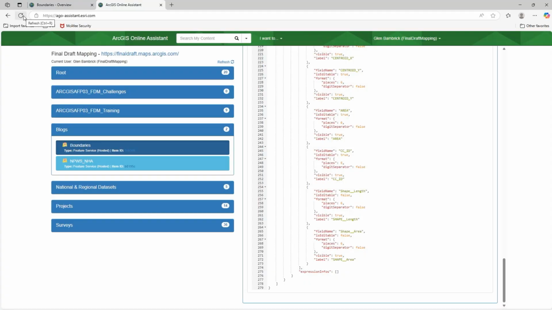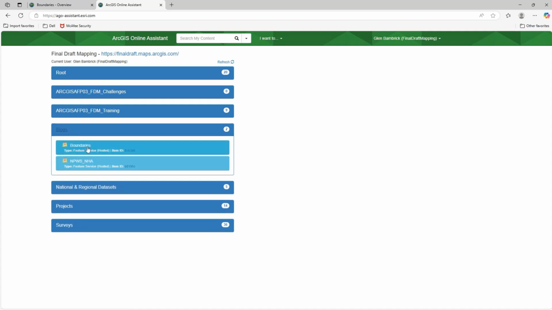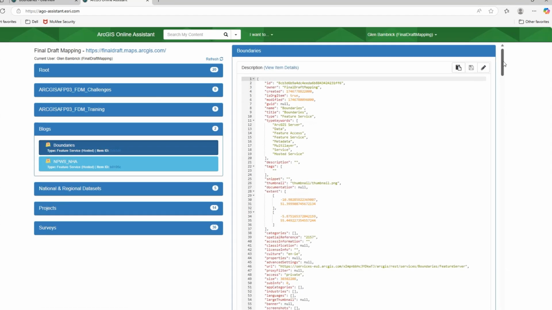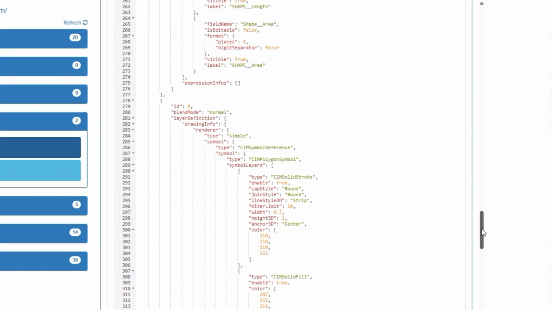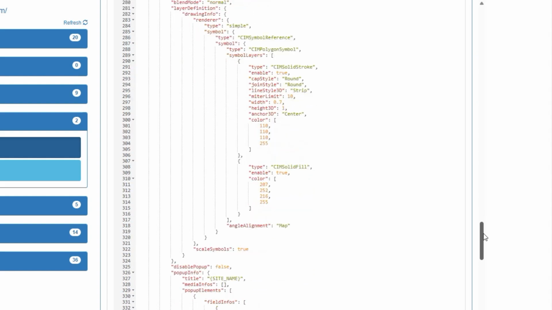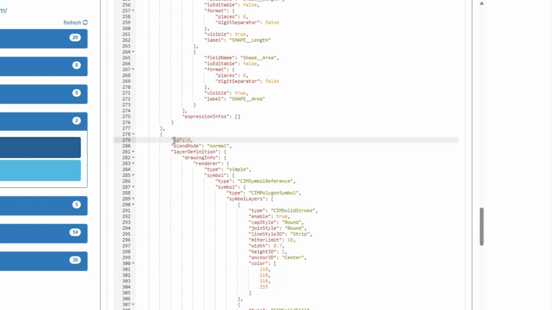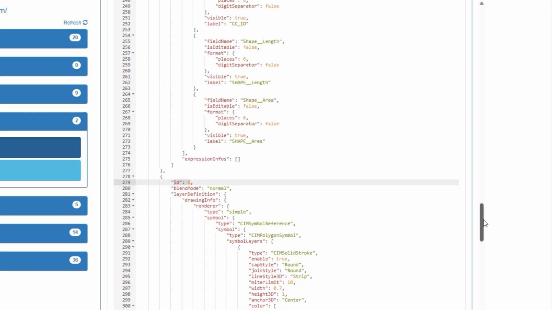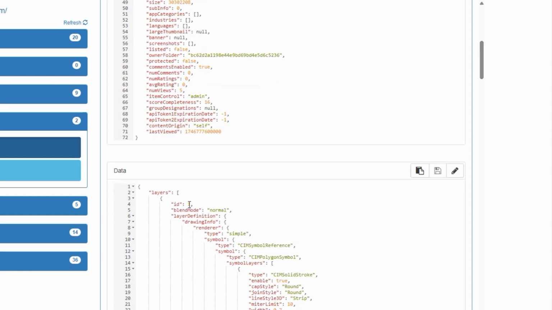I'm going to refresh this page. I want to view an item's JSON, and I'll click into the boundaries feature service. I'll scroll down and we can see we now have 2 entries in our layers dictionary. We have an ID of 0 here that will represent the newly added layer. ArcGIS Online will fill in any available ID. We can see that the original layer for our county boundaries was 1, 0 was available. If we added in another, it would be 2.